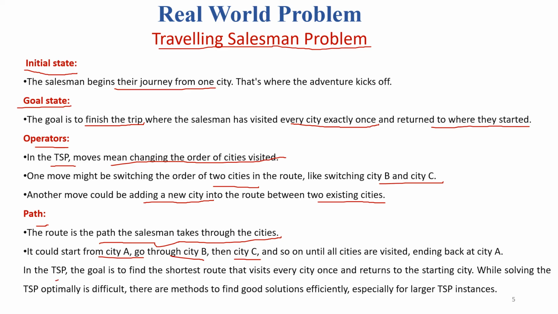In the traveling salesman problem, the goal is often to find the shortest route that visits every city once and has to return to the starting city. While we solve this traveling salesman problem, we feel it is difficult. There are also other methods which find good solutions efficiently, especially for larger traveling salesman problem instances.